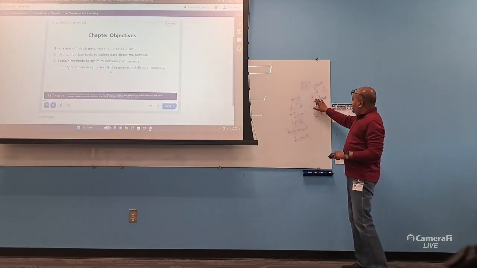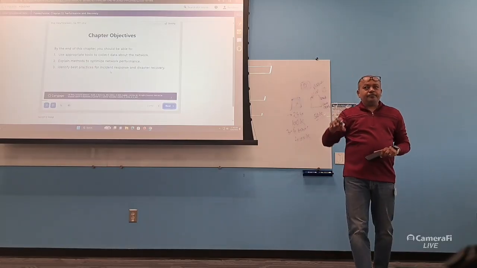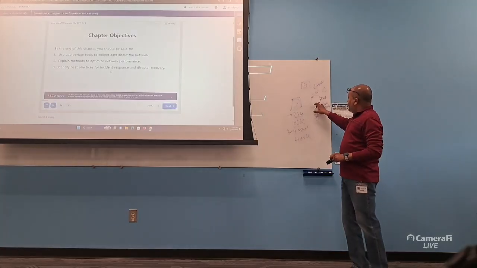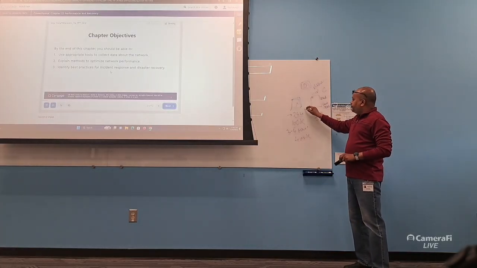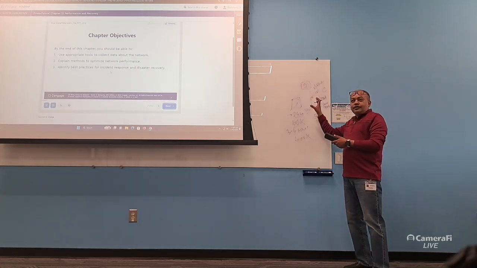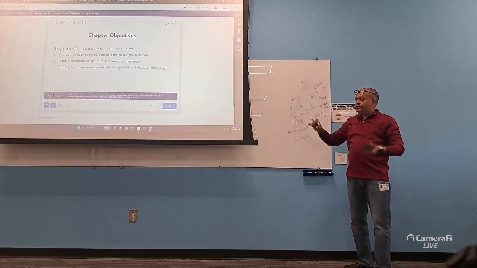Then warm standby. Warm standby is I'm having everything on this server, but this is powered down. I'm not keeping it powered up all the time. It is powered down. So the moment this goes down, I need to power this up, which may take 5 minutes. I need to make it hot. It is warm. Everything is ready. All the applications are there. Everything is, but it is powered down.